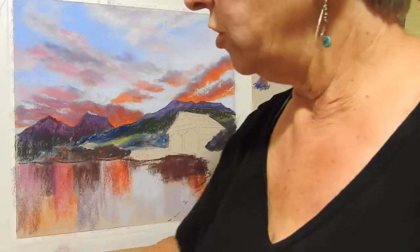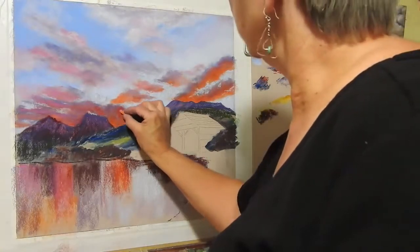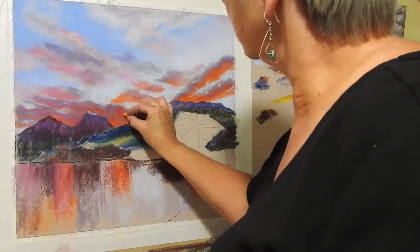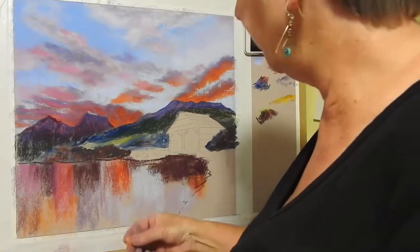I want to put that orange back in over here as well, because there's a real orange glow to that as well. I think I might pick up a different orange and use.